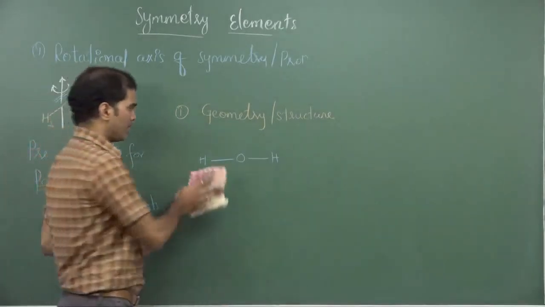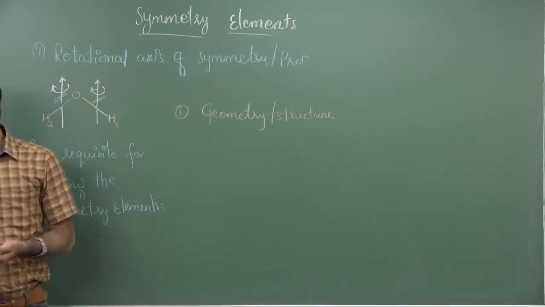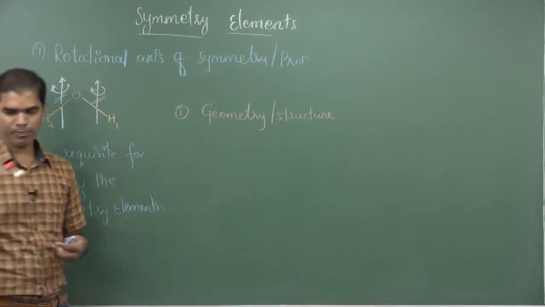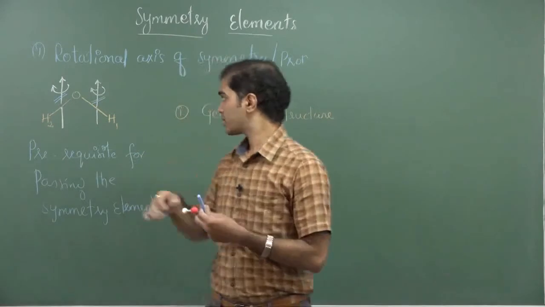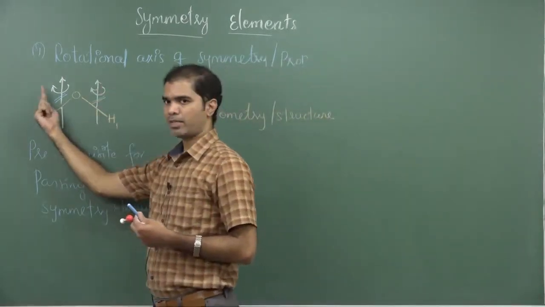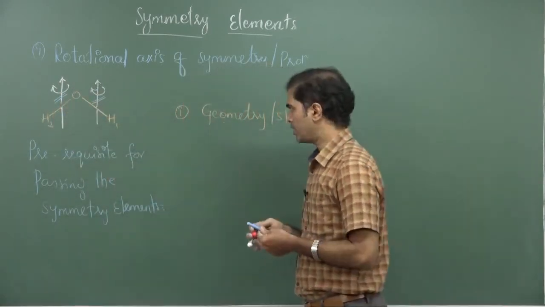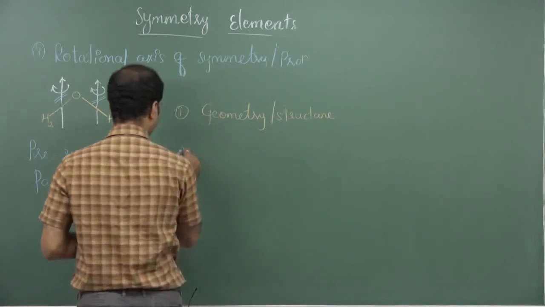Right. I know what is the structure of water molecule or ammonia given. Then once the structure is known, I have drawn the structure. Now I am trying to pass it through the bond, I am trying to pass it from the hydrogen. Again it is not valid. Why is it not valid? We have a second guideline.